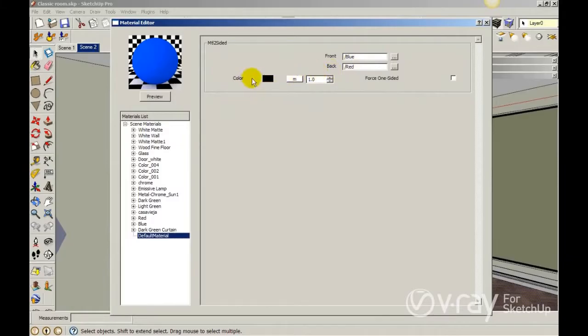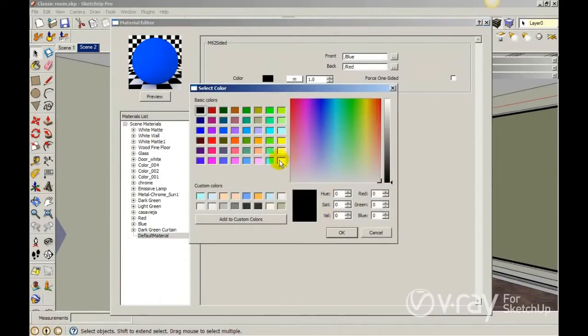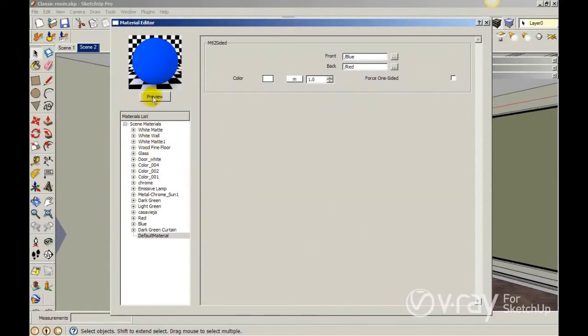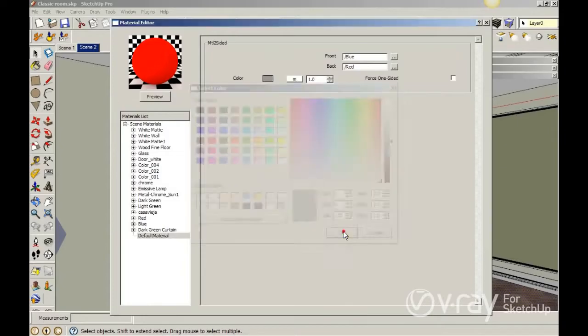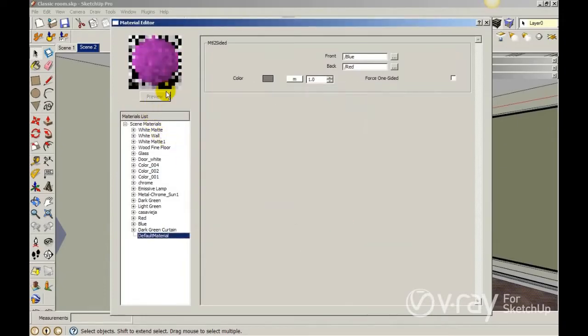The color by default is black. This color option defines the blending between the front and the back material. So if we change this color to white and make a preview, you are going to see the red material now. If we have something between white and black, we are going to see a blend between the front and the back material.